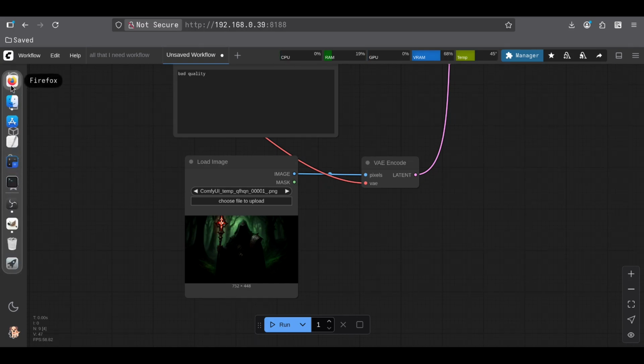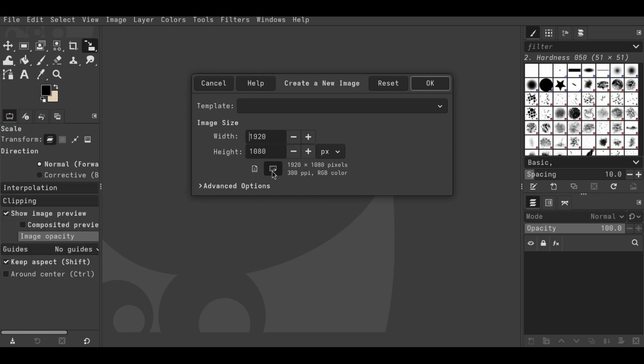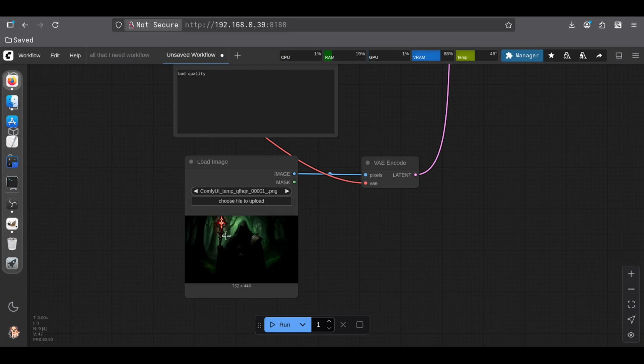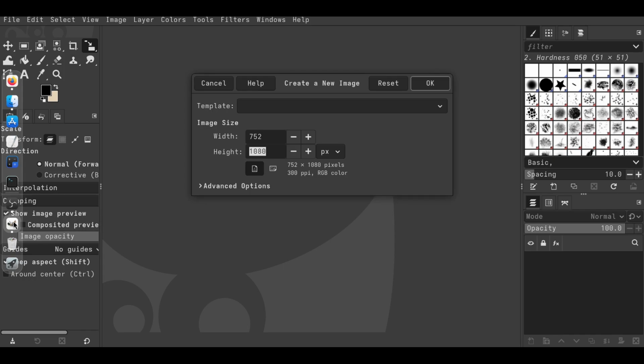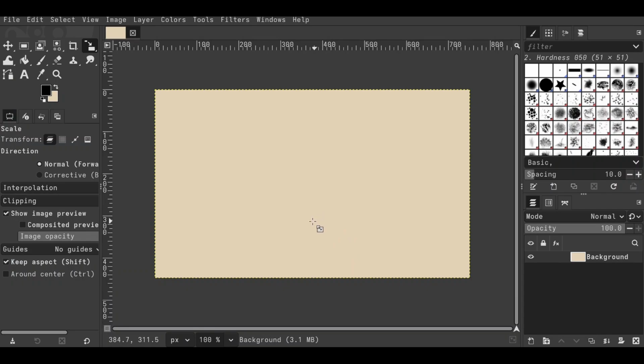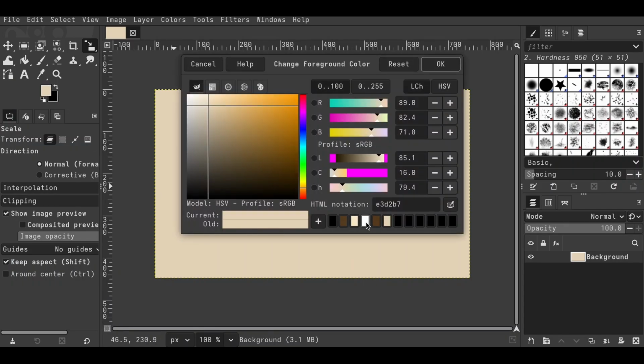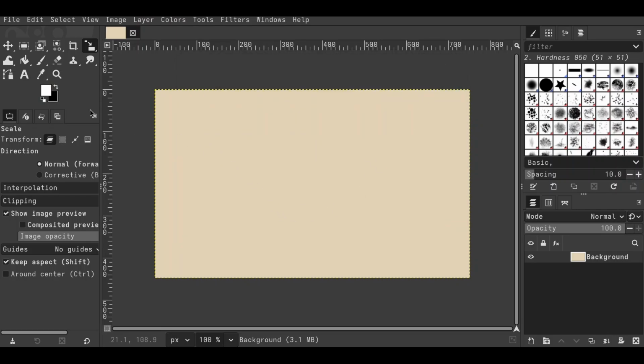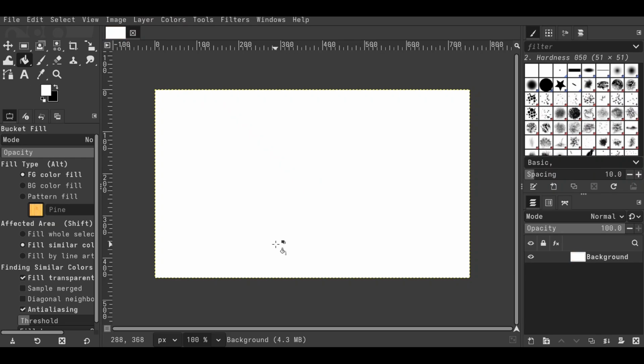It's 752 by 448. All right, and I'm just going to paint everything in white.